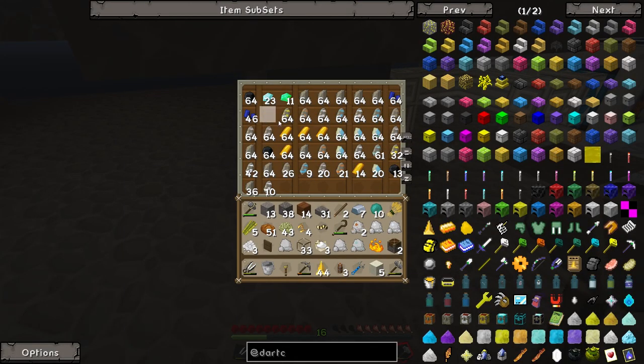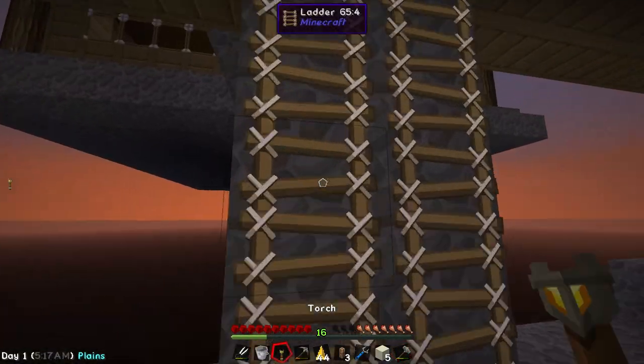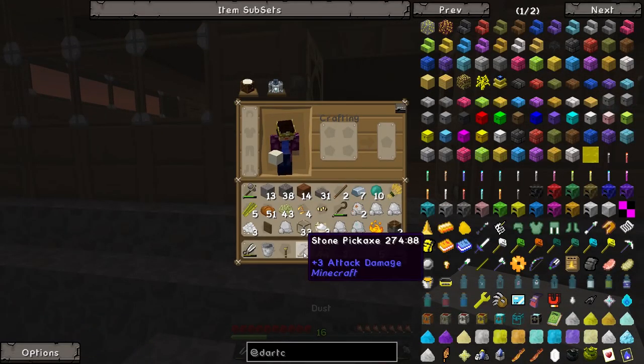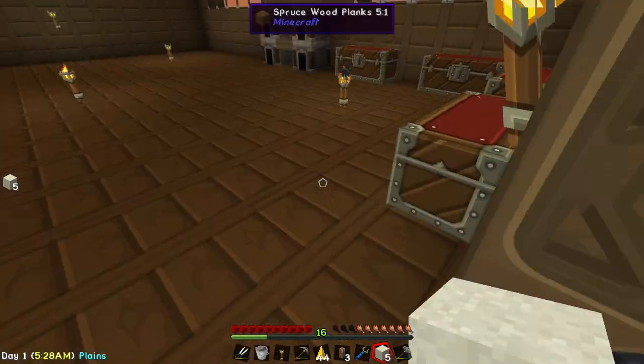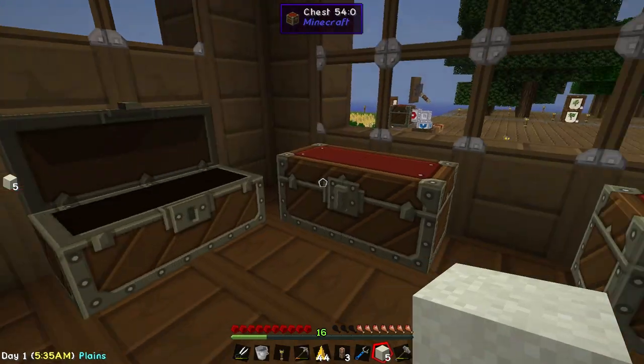So you can see we have 44 force gems. I think it's something like a 10% chance of getting force gems, or maybe even less. It's like a 2 to 5% chance of getting... Actually, I can just tell you right here, can I? Recipe. It is a 3% chance. I was right with 2 to 5%. There is a 3% chance of getting force gems every time you sift through gravel. Luckily, we are sifting through quite a large amount of gravel, so we have quite a large amount of force gems.